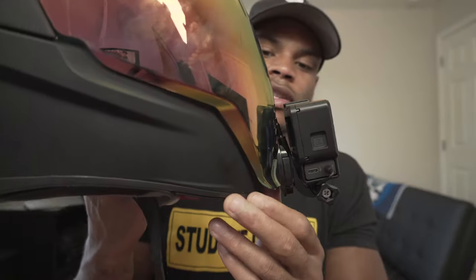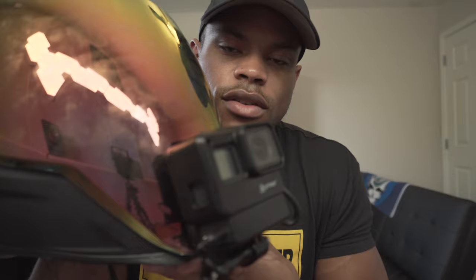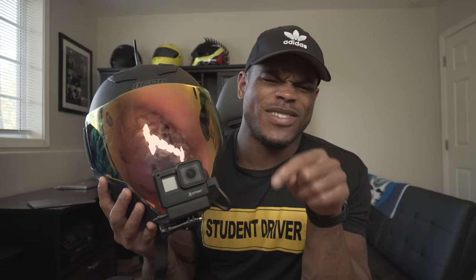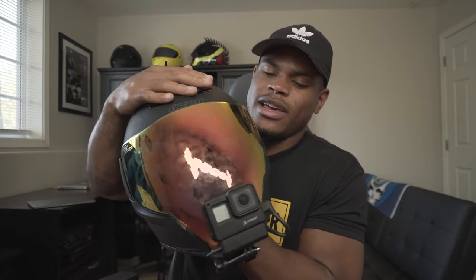I won't be able to go all the way up, but honestly, if I'm motovlogging I really don't need to crack it more than this. You won't be able to see what's on the camera anyways if I crack it all the way open. So yeah, that's going to be my setup for the GoPro onto the Icon AirFlight Helmet. If you have a way of mounting this in a clean fashion that doesn't require any tape or sticking the mic to the visor, let me know — comment down below. This is my temporary setup. If you're thinking about buying an Icon AirFlight Helmet and you want to motovlog with it, keep that in mind. You run into some issues with the chin mount on the front. But I think the chin mount is the best — it gives the best first-person view.